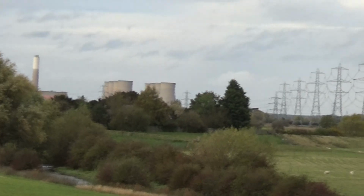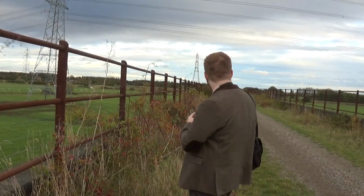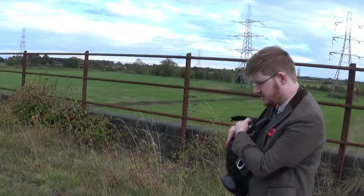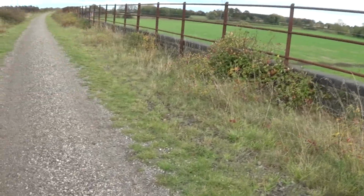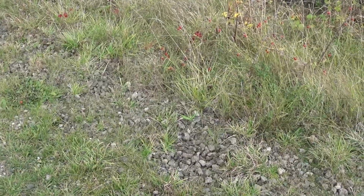Are you getting attacked by the rose hips? Yeah, just a little bit sticky, that. It's a bit overgrown, but it's not too bad actually. I wonder if they took the track up or if they just buried it under the footpath. I think they probably just compacted it a little bit, filled in. You never find any track. I think it's probably because metal is valuable these days. Yeah, I suppose the first thing they take up, really. But there's certainly still some ballast.